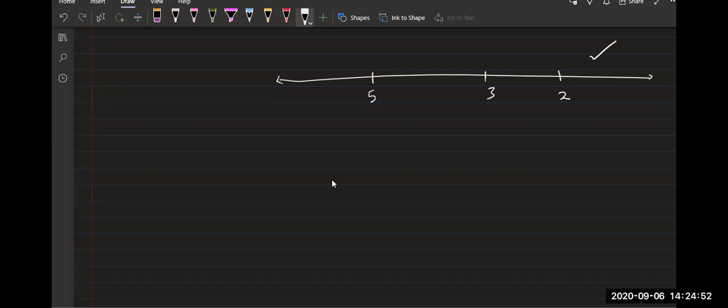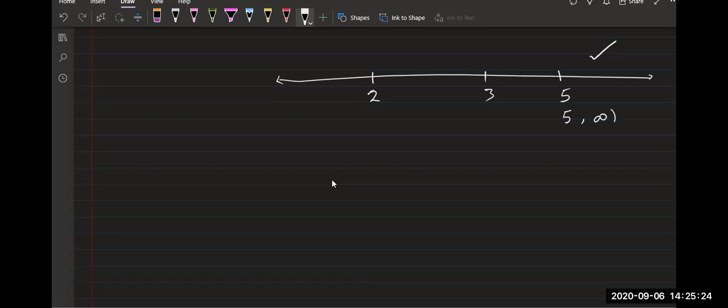Sorry, my bad. I just wrote the numbers in the wrong order. Wait, yeah. So the first part is from here, right? This first part starts from which point? It starts at 5 and ends at which point? Infinity, right? That is the meaning of interval. So the first interval starts from 5 and ends at infinity.